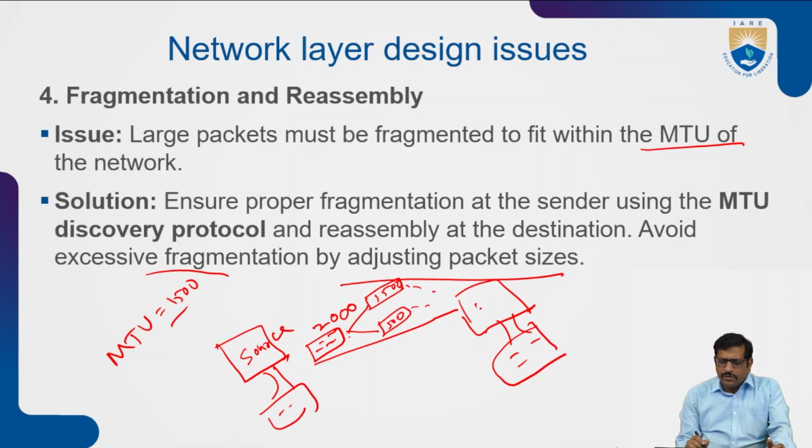Once it reaches the destination device, the destination host, it will be received as the original size of the packet, which is 2000. So like this, reassembling can be done. Wherever fragmentation arises, the size of the frame is 1500 in one case and 500 in the other.